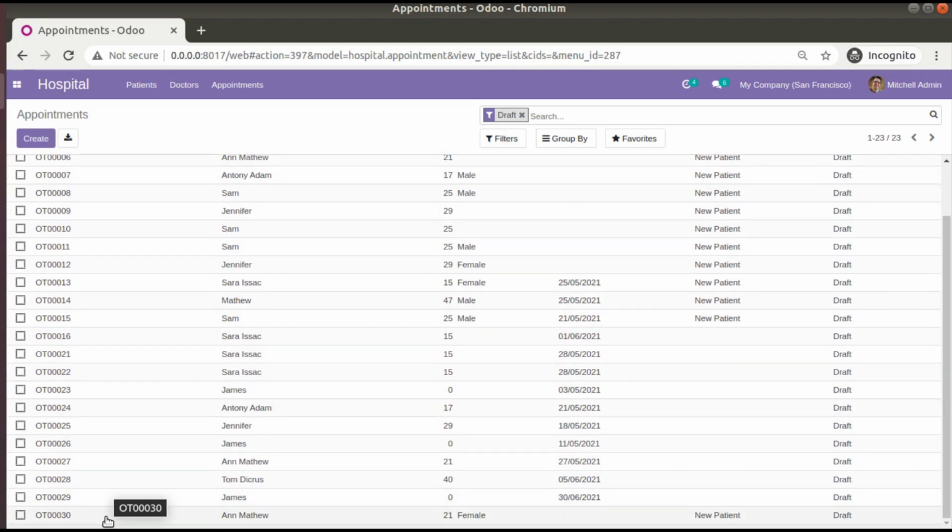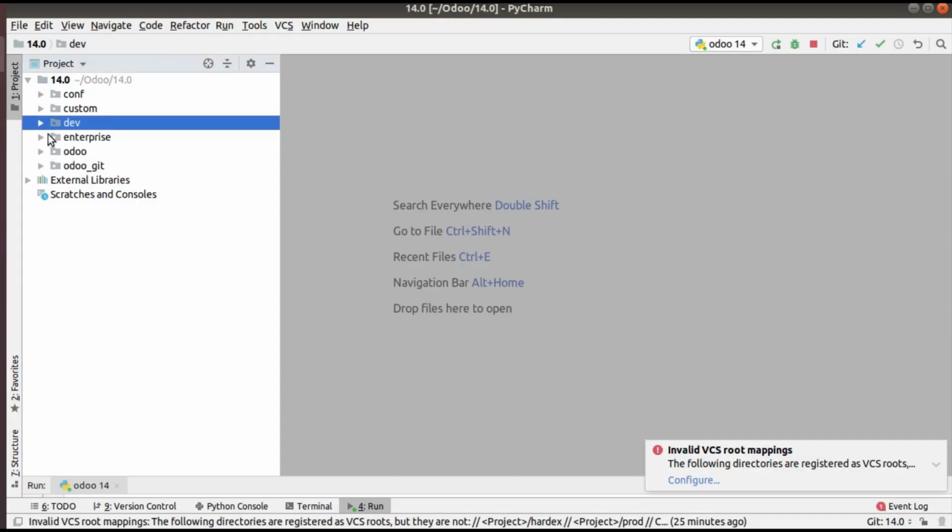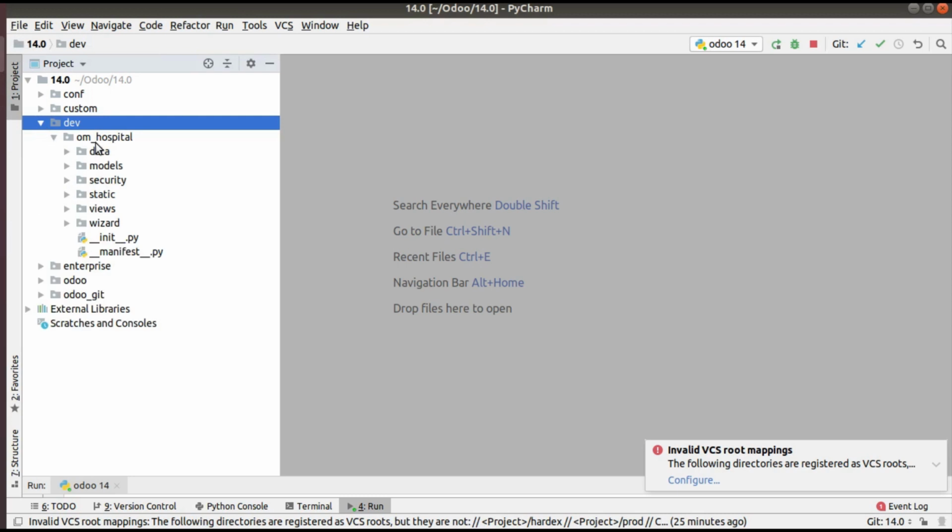So in such cases, to arrange the listing of the records in the tree view, we can use the order attribute in Odoo. If I go to PyCharm, this is my custom add-ons path, and if you expand this module, this is the module that we are developing. I'll come to it later.